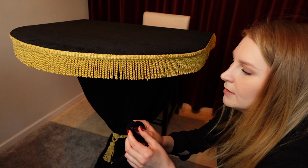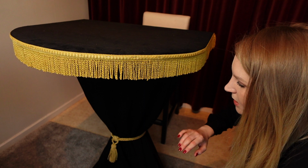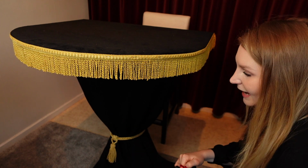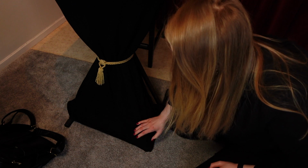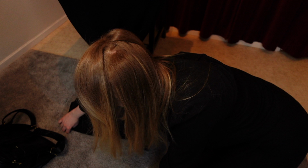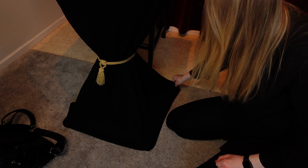Down here, there are 2 loops. So this one is here, this one is here. These we actually put underneath the legs of the keyboard stand. And you can just put down some of the fabric underneath to make sure you cover up those ugly edges. Like so, and like so. There we go. And then you just pull the fabric to the sides and do the same thing on the back. All right, so that is how we assemble the black cloth for the table. Let's remove this for a while.